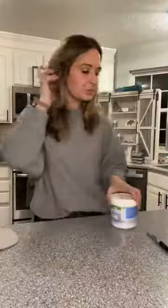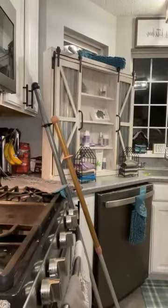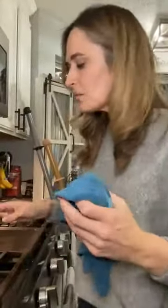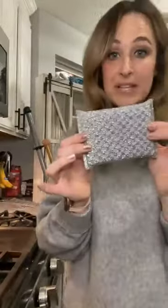All right, for cleaning paste, I'm going to show you very quickly cleaning a stovetop because that is something we mostly all have to do. It's a pain in the butt. I used to just despise it, right? And I want to show you some good tools you can use to do that. All right, let me get my EnviroCloth here, without using chemicals and all that kind of good stuff. So first I'm going to use my EnviroCloth, and then to scrub it, I'm going to use a Sperry sponge, okay?